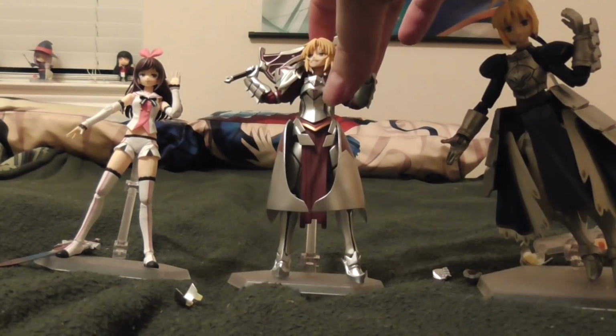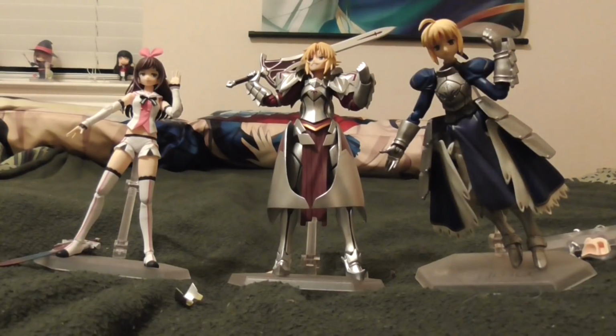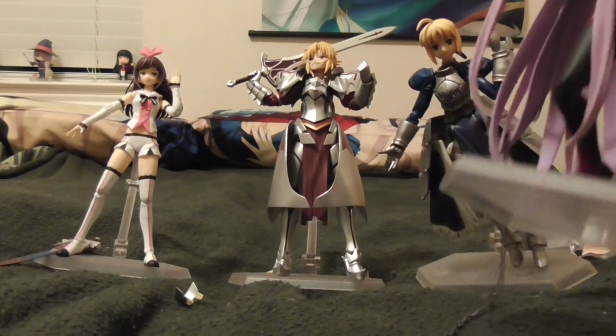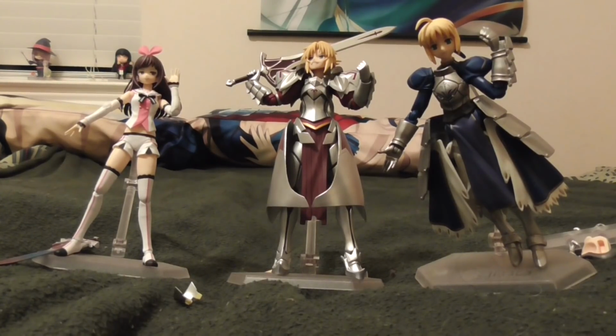I like Fate figures. I need more Fate. I, of course, do have her, but I also have, I guess I'll show, well, I'm in the Fate. I do have Rider. This Rider. Stay Night Rider. Which, if I ever do a video of all my collection, I'll show them in a bit more depth, but for now, just a basic look at Rider. And yeah, that about covers it.